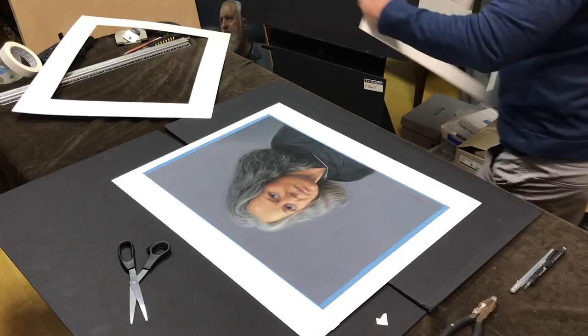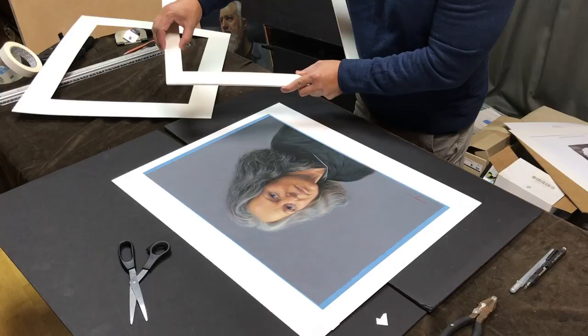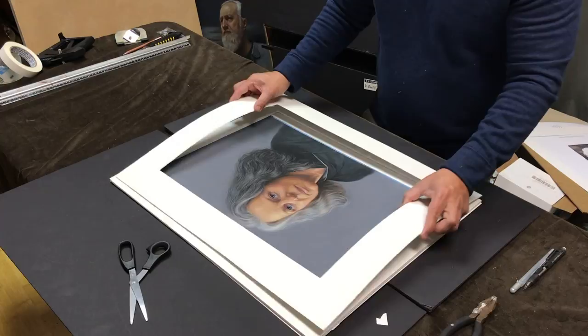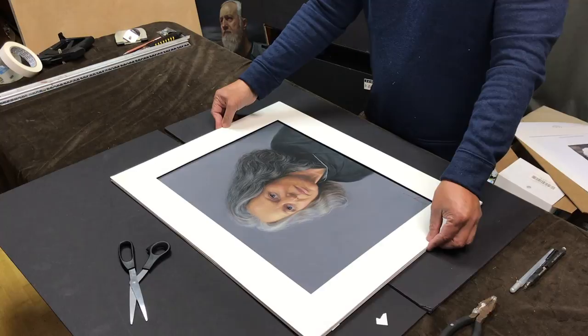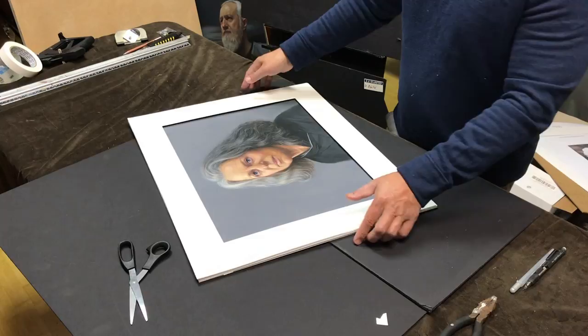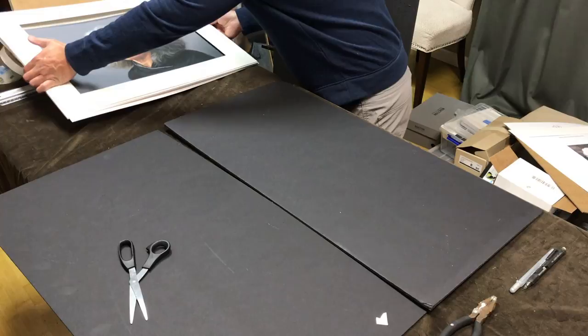It's another piece of foam. You see, I cut the window here bigger. It means this side is smaller than the mat. So I'm gonna put it up here, then I'm gonna put the mat on top of it. So you see, I increase the space between the painting and the glass, and you can see that later. Then in the future, when the dust is falling, it falls into the space in here. You know, pastel, in the future, the pastel will fall off, okay? Even if I spray a little bit of it, but it's still.